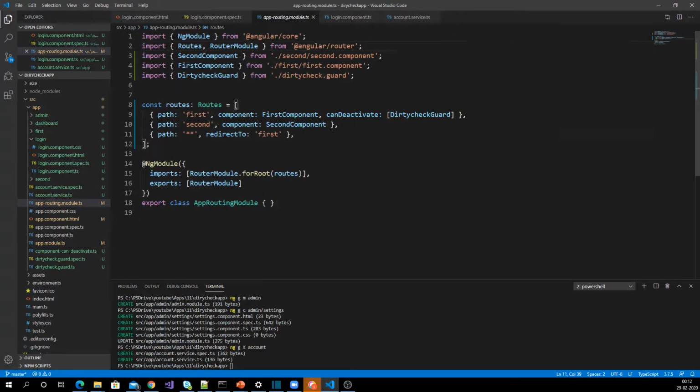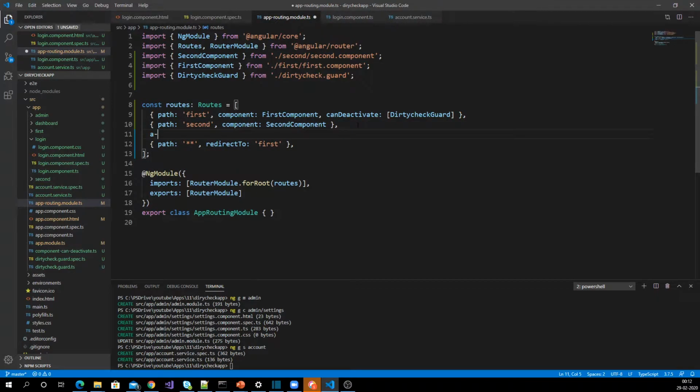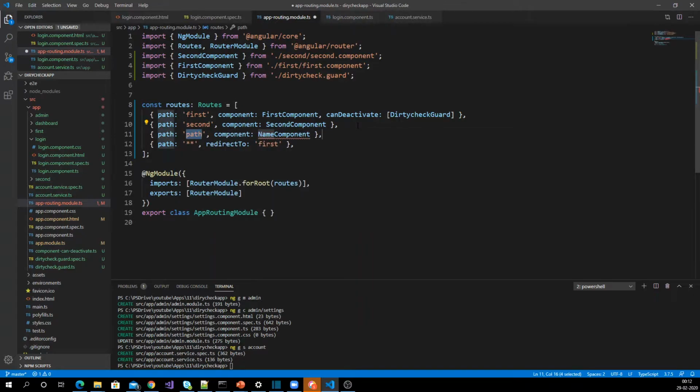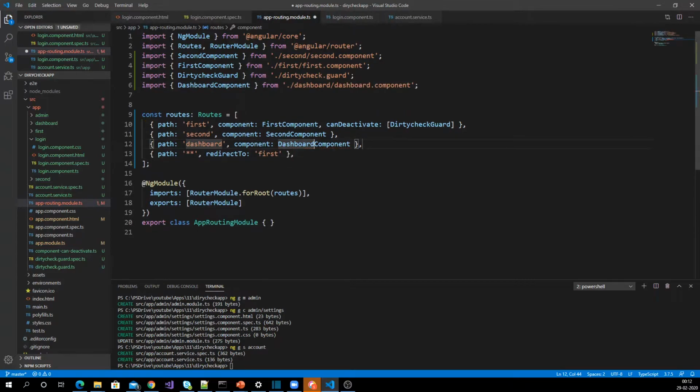I'm going to define the routes. One is a dashboard component.